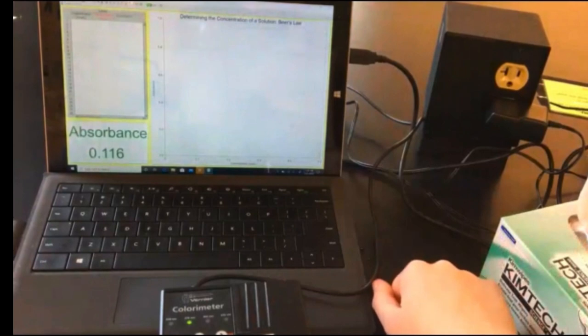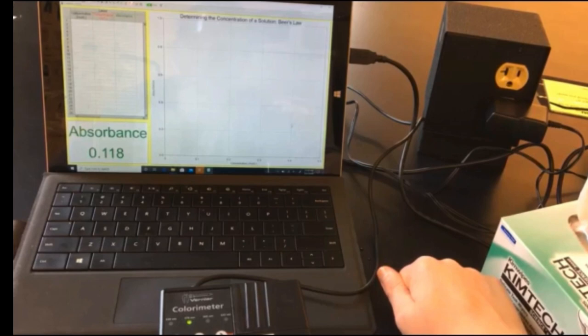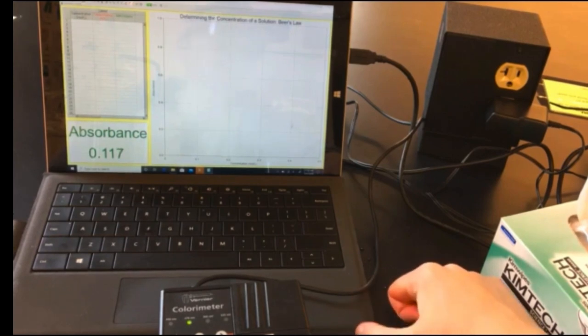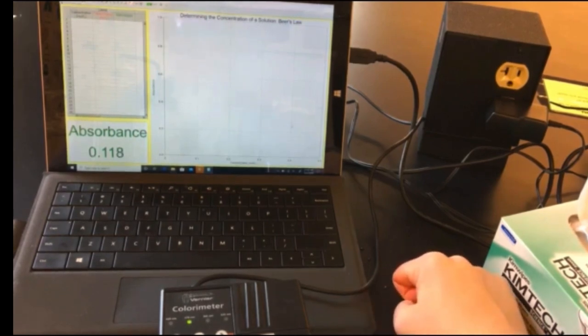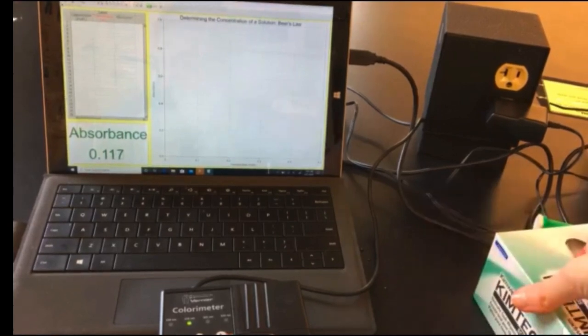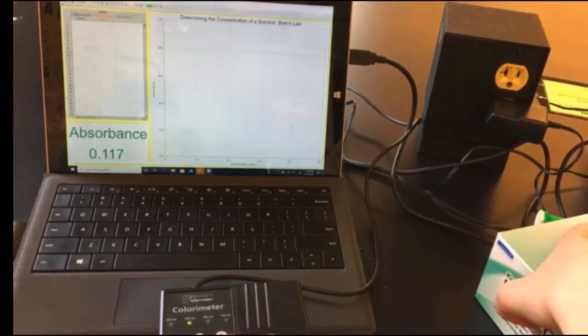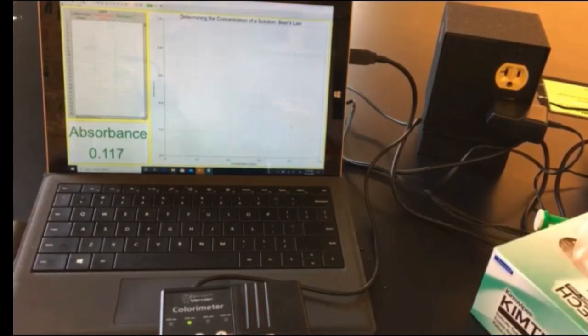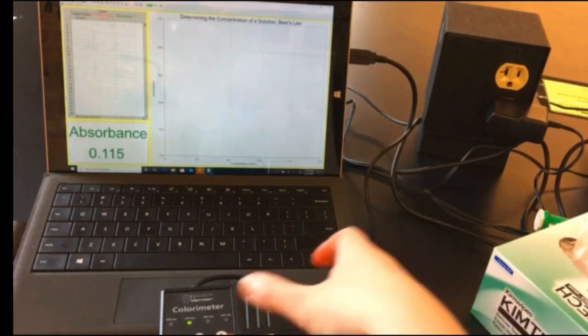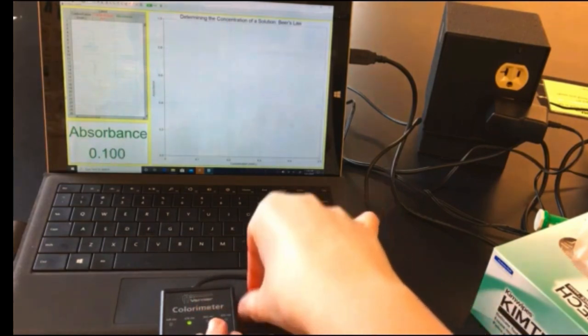Okay, so since it's not ever going to be stable, we are going to go with something that's in the middle. So I would say 0.117 as your first absorbance. So write that down. I'm not going to make the graph since you're supposed to calculate the concentrations. So you can take down the absorbances, and then eventually you'll want to graph the absorbance versus the concentration you calculated for each dilution. And that is something you'll have to turn in. So, once that one is done, move on to the second one.